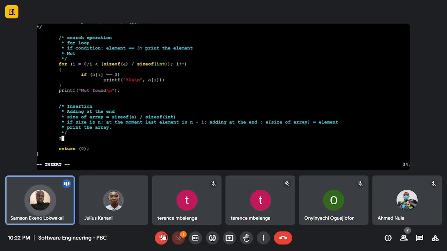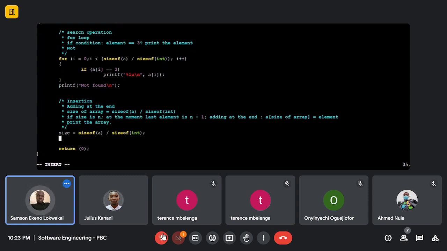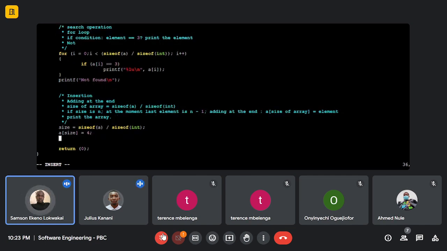So the first thing I do is size is equal to sizeof(a) divided by sizeof(int), right? Yes. The rest will be ignored. That one is just to ensure you understand where we are at the moment. So a[size] is equal to, let's say 4, because that's the one we were using in the demonstration.